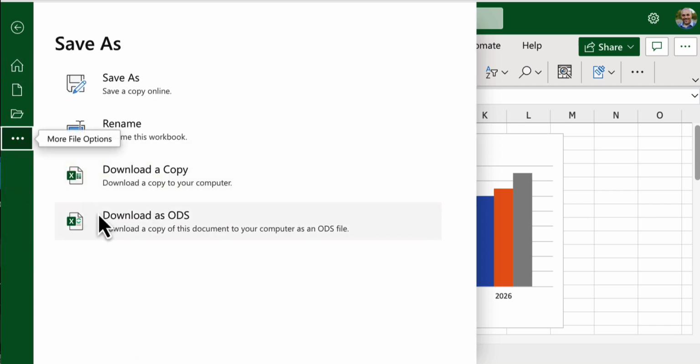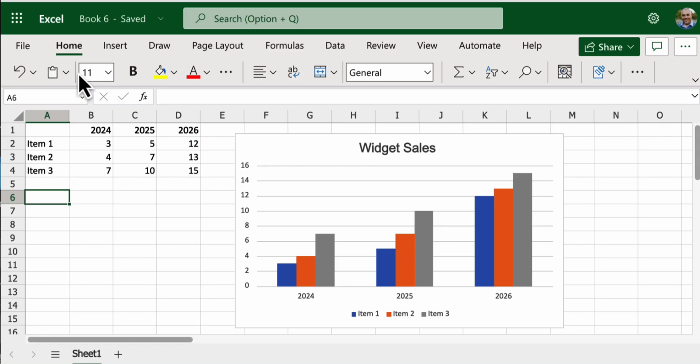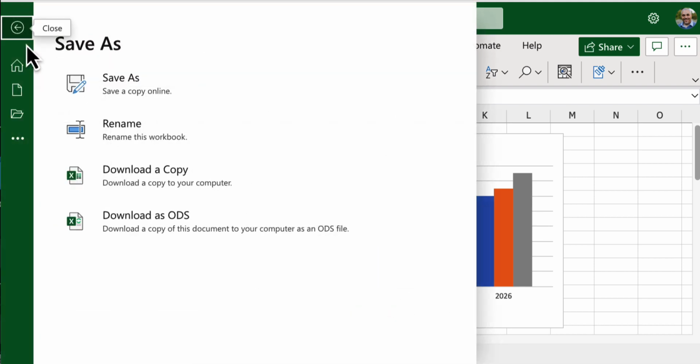You can just Save As. You can download a copy. If you Save As, it'll save it as the spreadsheet file, the XLSX file, and then you can of course save that if you need to. But as far as pulling out just the chart, screenshot's probably your best shot for this.